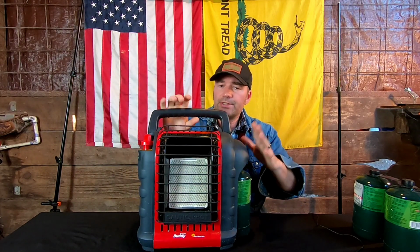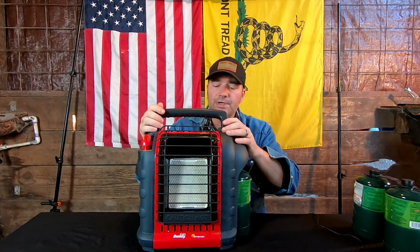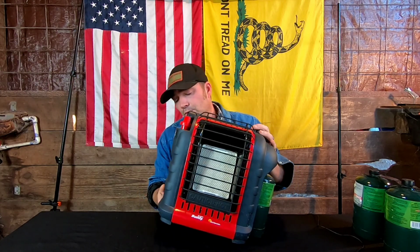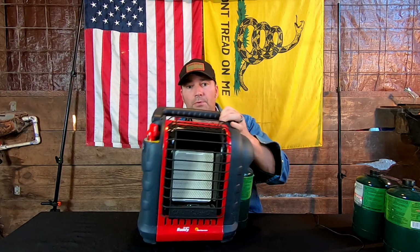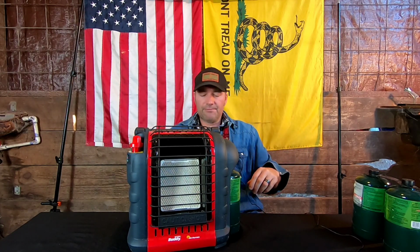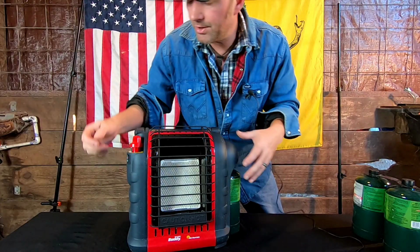These things are actually pretty warm. Let me move this propane out of the way here. And you got a low and high setting on this. This particular model does not use batteries because I thought I was going to need batteries for the pilot light. If it does, I don't know where you would actually change it out because there's no place for it. So there might be some type of internal battery. I haven't been able to find it unless I take the whole thing apart.